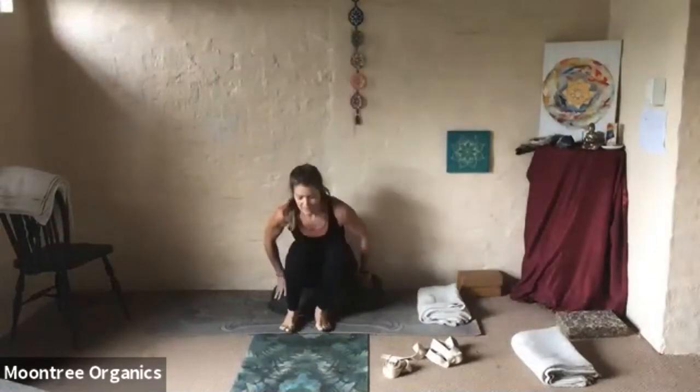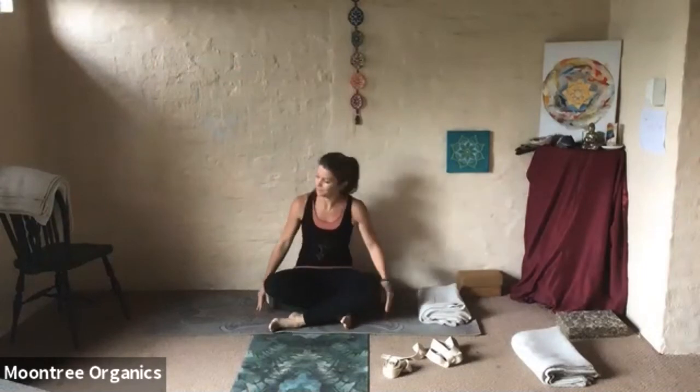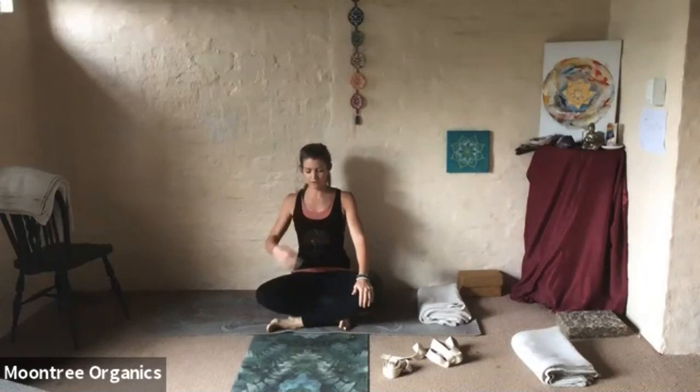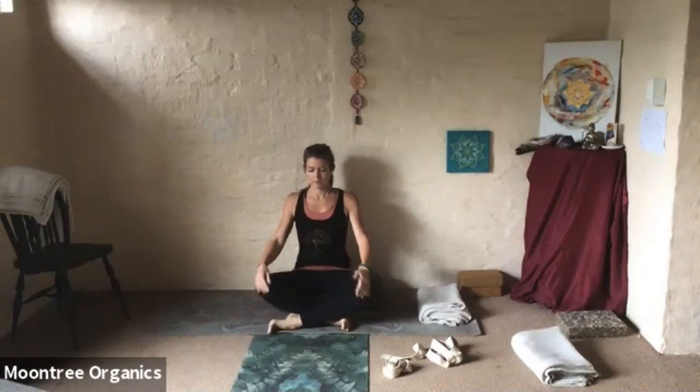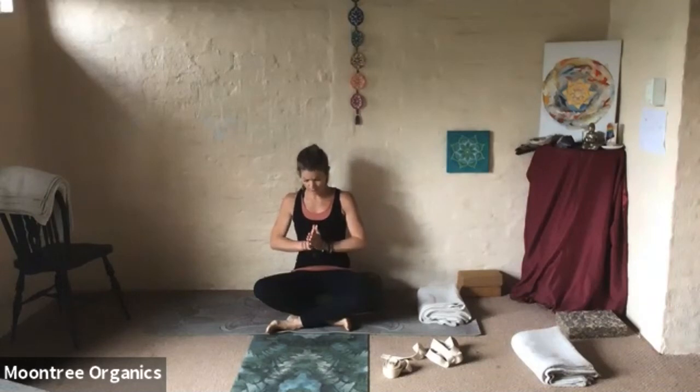Use your left hand to press down onto the floor and bring your head up last as you come to sit up. Sit on something so your spine is lifted, so there's a free flow of energy. Bring your hands again into the prayer position, Namaskarasana, and just release your head to your heart as you allow your heart to rise up and open. And have a moment here to yourself.